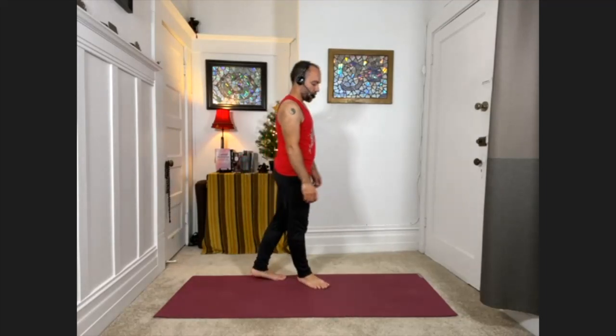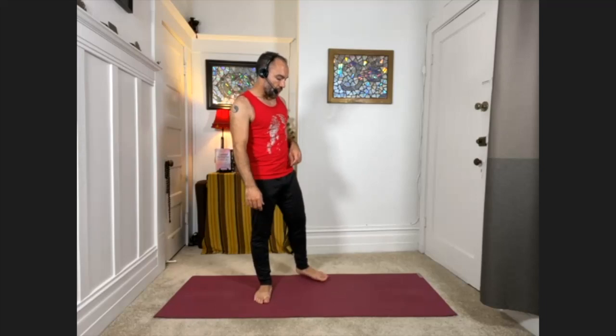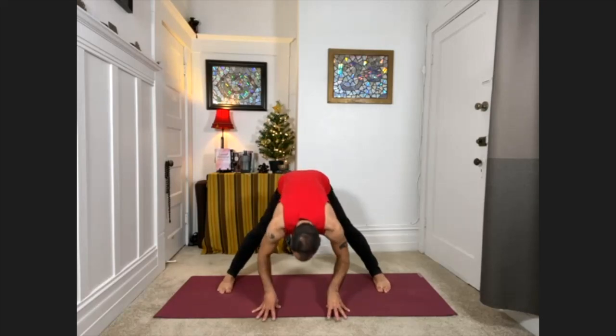All right. So I'd like us to do some twisting. Anytime we do some twisting, it's good for digestion. It's good for the core. And we'll do the twisting from a wide leg forward fold. So please take a wide stance on your yoga mat. Have both feet pointing directly forward. If you want to watch me do this once, go ahead and just stay standing. But I'm going to fold forward here.